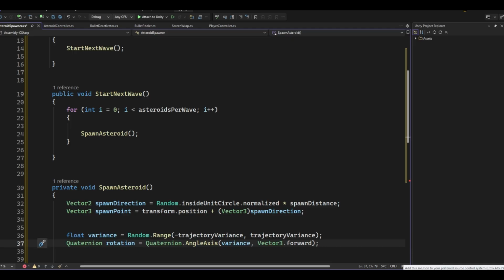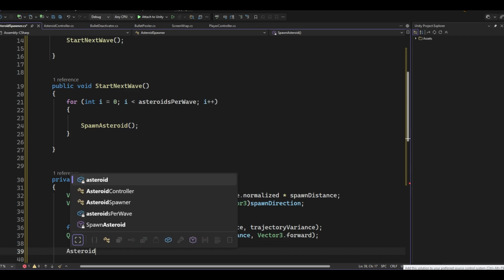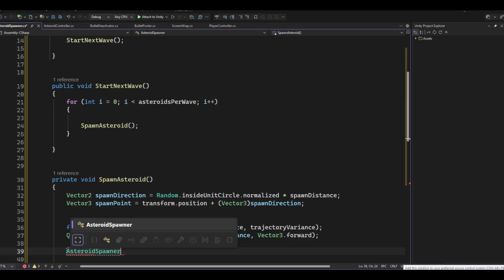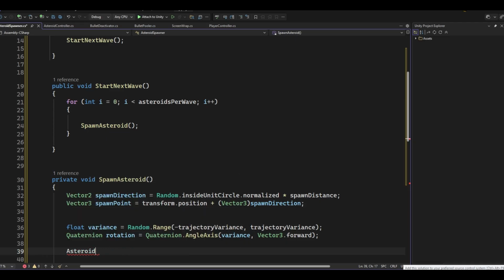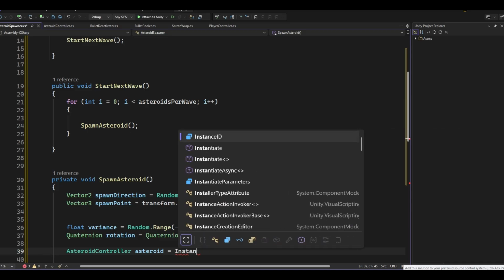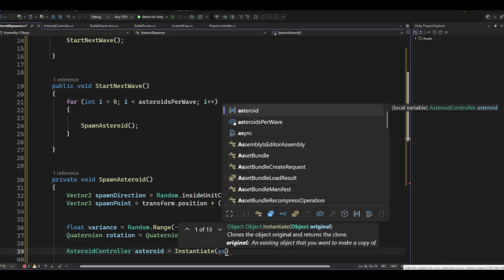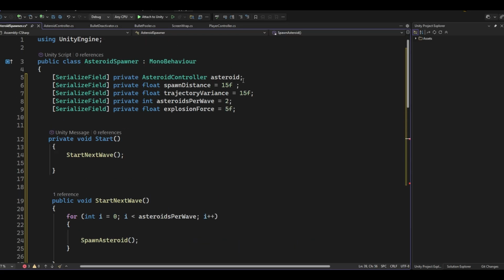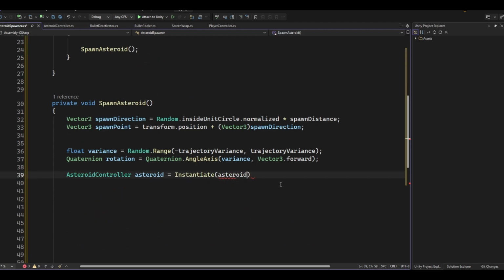Okay, we're almost there, and then we've got to set a couple little things on the asteroid, right? So we've got to actually, oops, this should be AsteroidController, because that's what it is. Okay, there we go. And so we are going to instantiate the asteroid prefab. Now, did I call that? I guess I should have called this asteroidPrefab. I'm just going to make that little change, because really that's what it is. AsteroidPrefab. Okay, and then we know where and with what rotation.